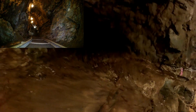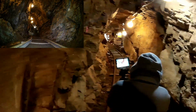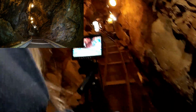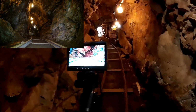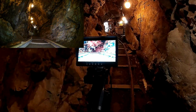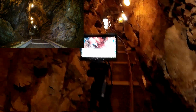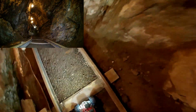Okay, yeah, that's pretty creepy. Set your stand up where you can get a good spot. Wow, yeah, that's a good image. This image is coming from our FPV camera. It's basically just a little wireless camera that we used to use on a drone. Now we put it on the truck. Kind of hard to see up in there until we get this light pointed up. If you hold that controller, I'm going to set the truck up here.